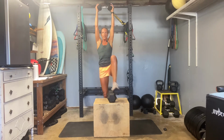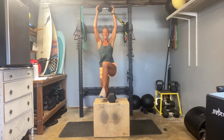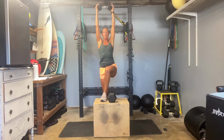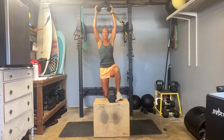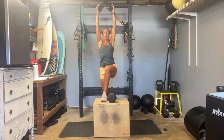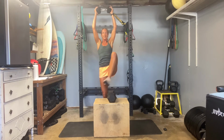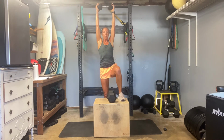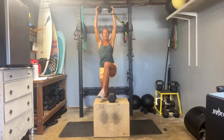Scan the body, find the work where you want it. You should be feeling a lot of core here, supporting that pelvis to stay neutral. Stay in place, your glutes, your core, hip flexors, hamstrings. Don't worry, we'll get a good hamstring and hip flexor stretch at the end today.